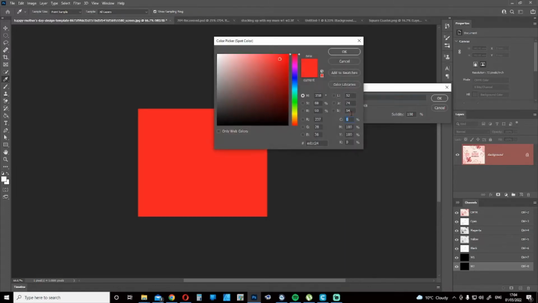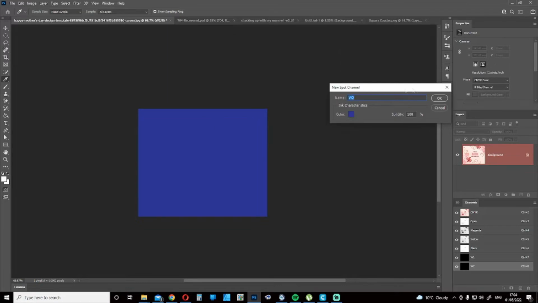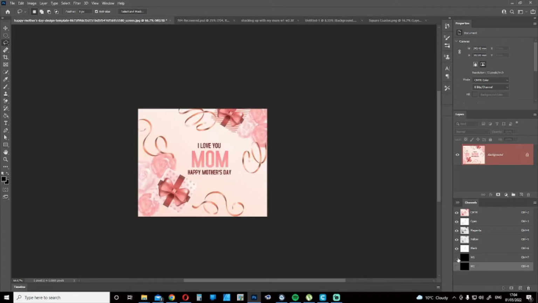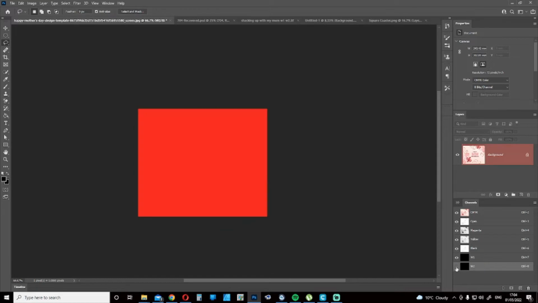In the color, we're going to put the yellow to 0 and the cyan to 100. That will create this blue. We go okay and we go okay. So it will default to blue because that is what the last one is in the line. And again, if I get rid of those two, the picture is still back there. So that will now print your white background with that color image and then a gloss over the top.